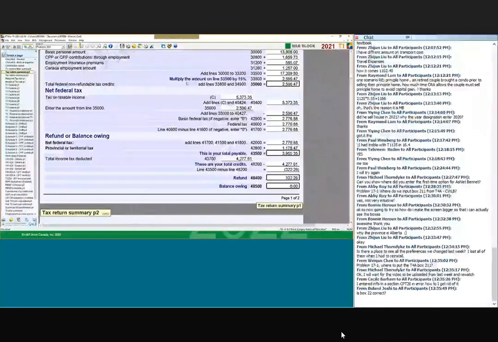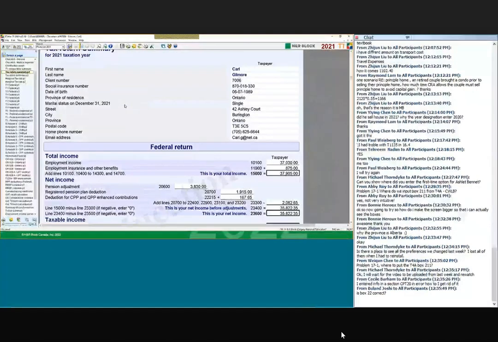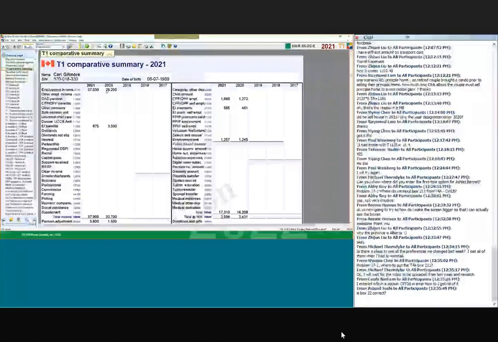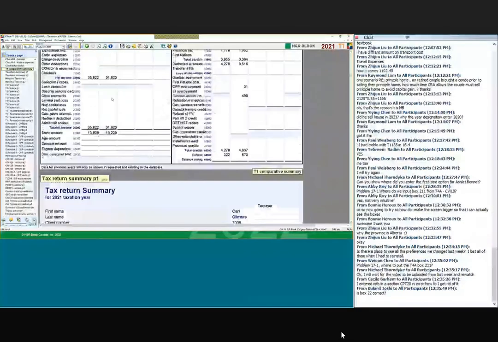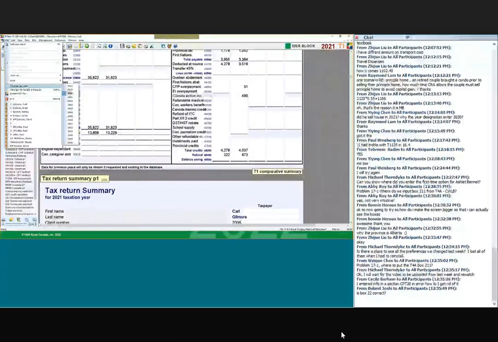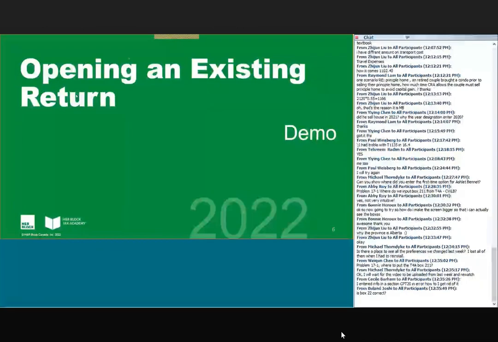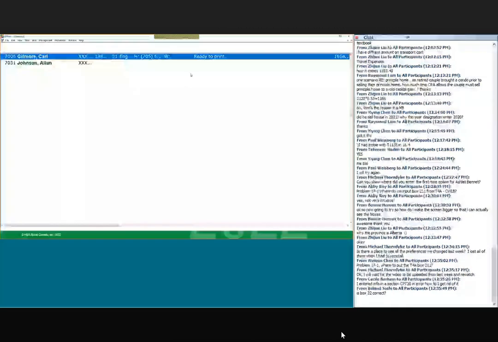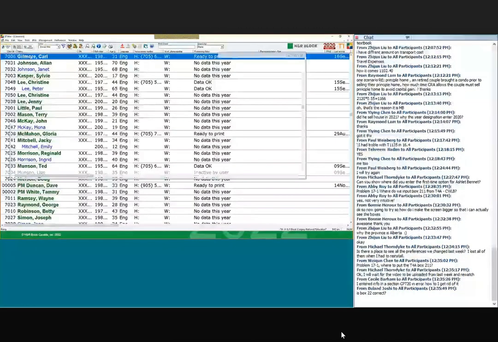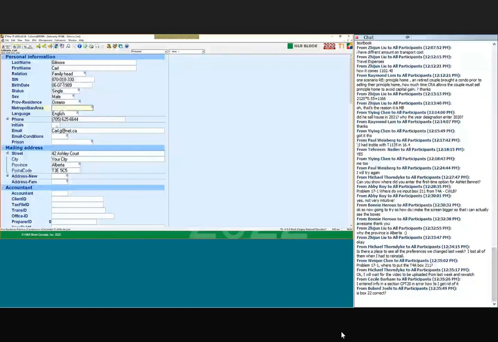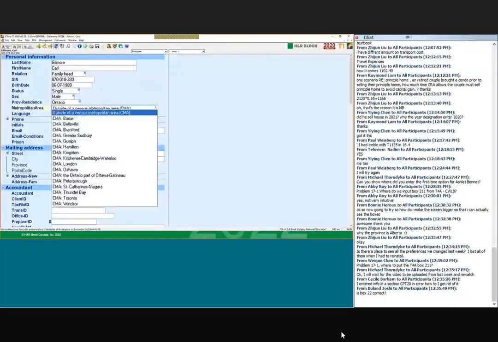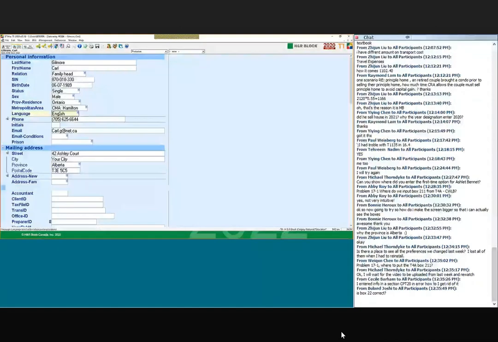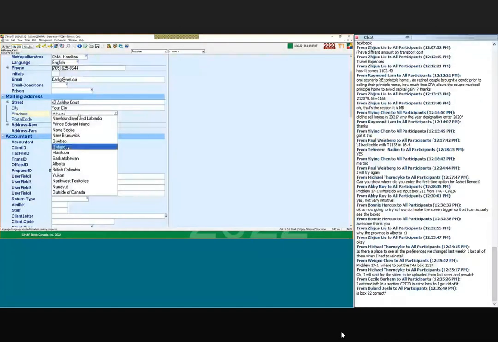So you were supposed to go in and do the 2020 return for Gilmore. However, we can also look in the comparative summary, and we see his 2020 year, but we know it's going to be Alberta, so it's not updated. Yeah, no. So I'm going to go change the tax year, and here's his 2020 return. Let's open it up here. Gilmore. I'm going to have to go in and change this also to Ontario, and we're going to have Hamilton and change Alberta.